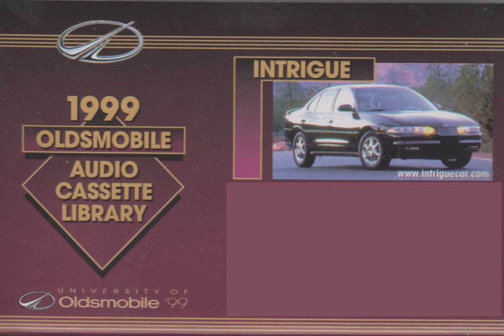Also be prepared to discuss Intrigue's extremely quiet and dependable award-winning 3800 Series 2 V6 engine, which generates exceptional power with 195 horsepower and 220 pounds-feet of torque, while delivering estimated EPA fuel economy ratings of 19 miles per gallon city and 30 miles per gallon highway. Plus, an onboard fuel vapor recovery system captures vapors that often escape during refueling, helping improve fuel efficiency while also being kinder to the environment.